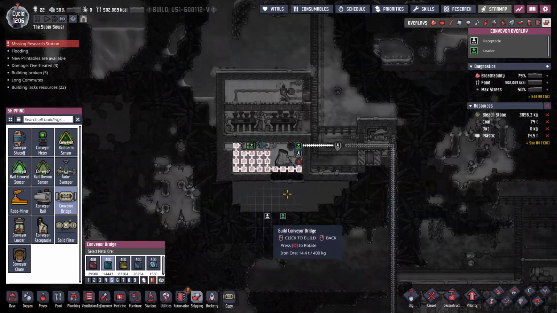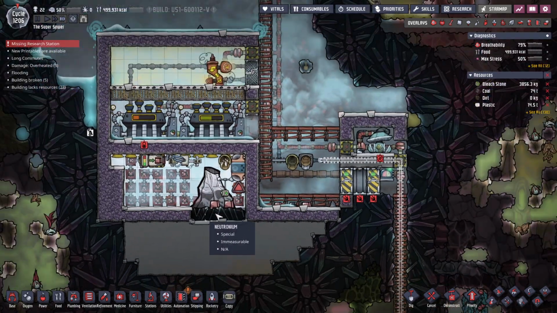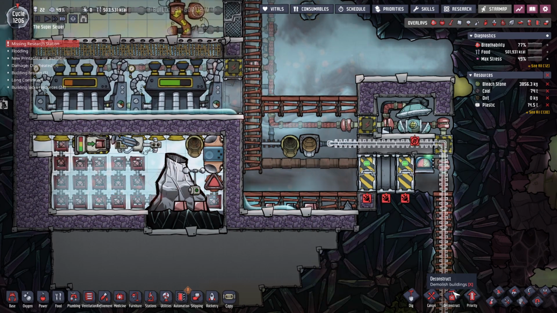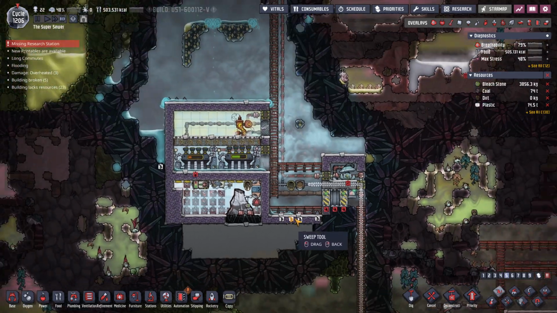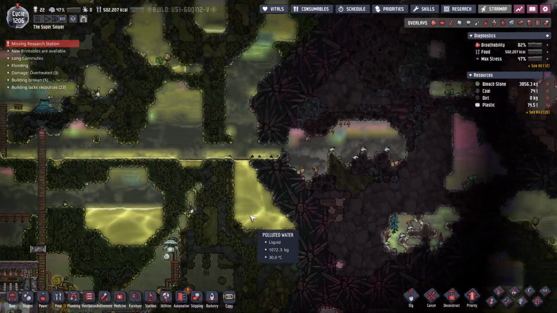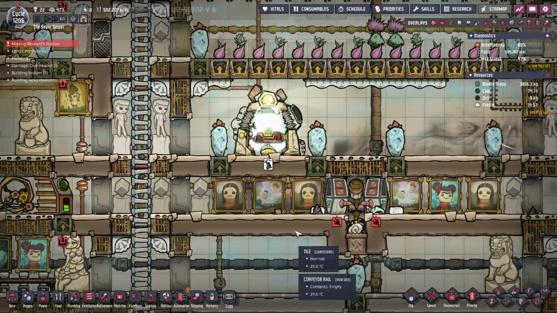We could ship the iron all the way to where it should be. Right now, let's just hold on to it. All this could just be swept. Not gonna get any cooler than that with all the steam. Blueprints, I'll take the algae. Why not?